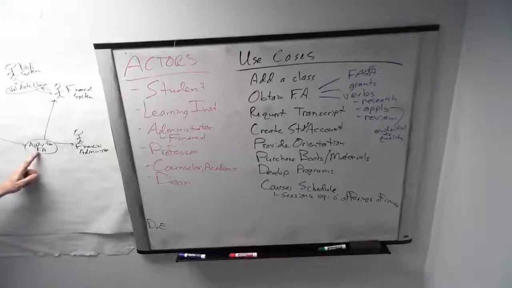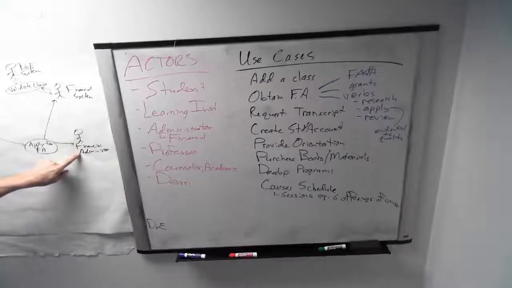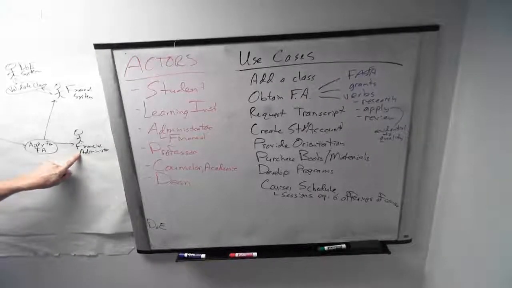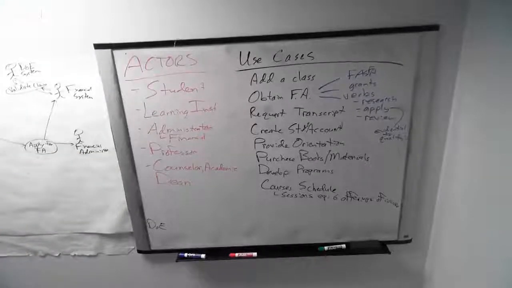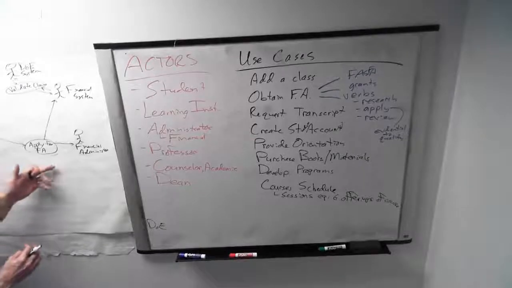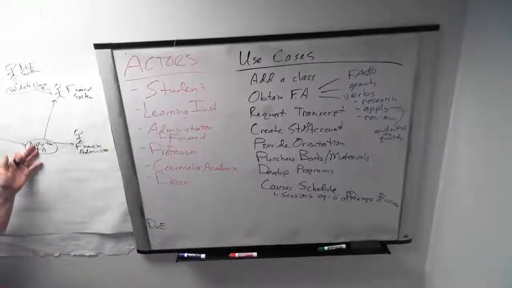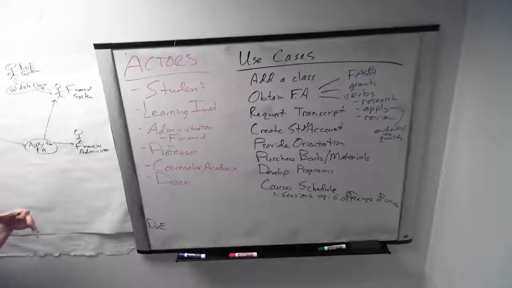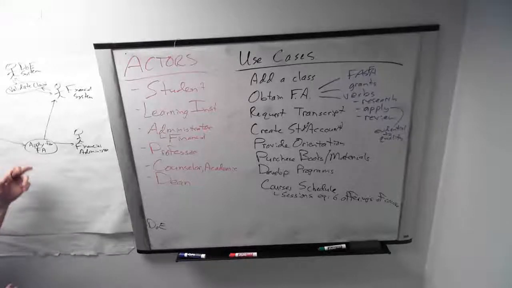All right, so whose responsibility is it to decide whether the financial aid is going to be provided or not? Financial administrator, right, this person. So that means this person's got to do some type of review and send a response. Right. So we can assume that review and send response happens within the same use case, just that it might be a week or two after this point. So this is a key.